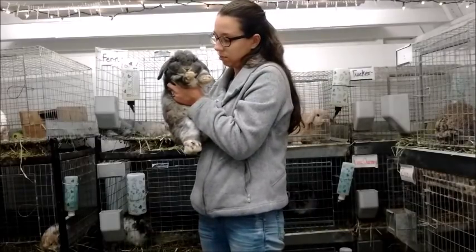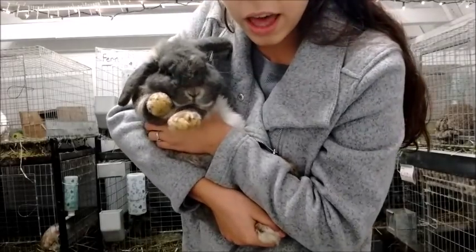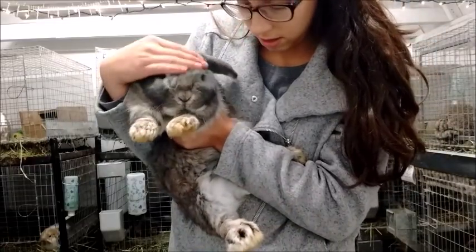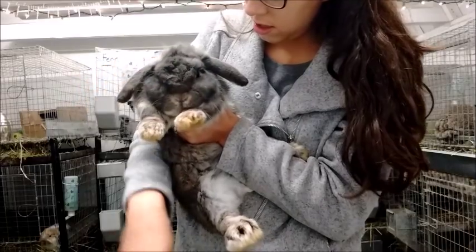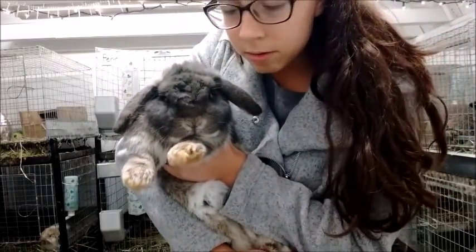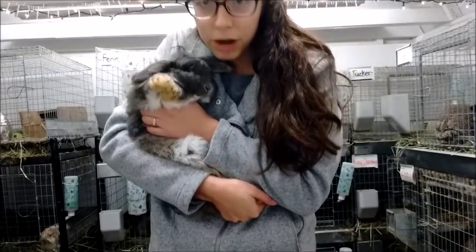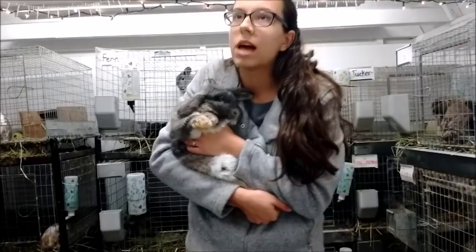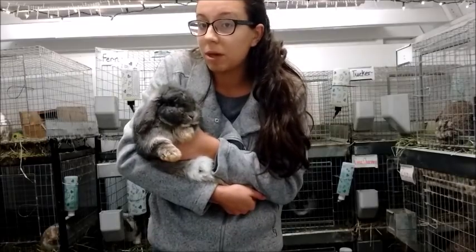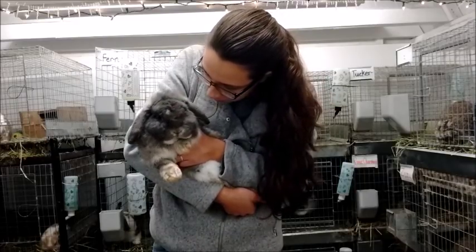Tucker is one of the reasons why I keep breeding bunnies. He's one of the fattest, most chubby bunnies that I have and I love him. Look at that face. No amount of hardship can ever make me not love this face. He's a snuggle monkey. It took him a long time to be so snuggly because he was a brat when he was a baby — around 12 to 14 weeks old he was just a brat — but now he's a sweetheart. I just love him.